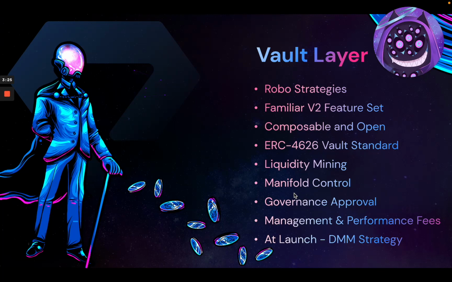Liquidity mining, at least for the initial launch, will live at the vault layer. Right, we have some ways that we can implement it within the base level pools. However, that won't be available at launch. The liquidity mining and that approval flow will work through on-chain governance. A vault will be deployed. It will then go through on-chain governance to be eligible for liquidity mining, and once it is approved through the governance vote, it will then be added to the list of approved pools that you can then use the manifold control on and to allocate premium rewards, right?